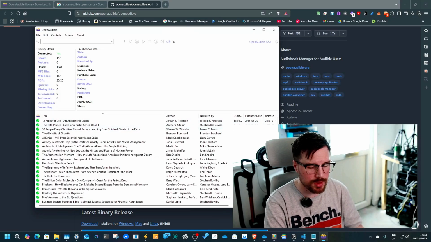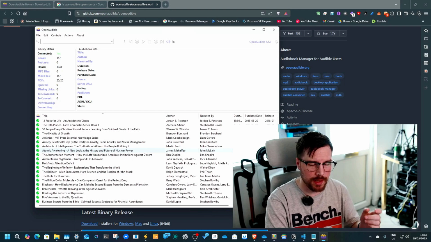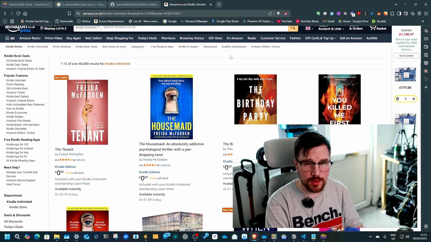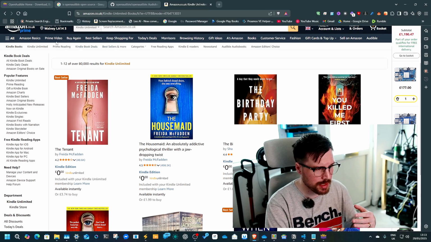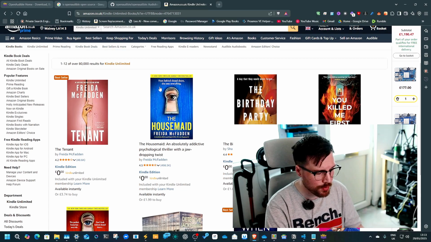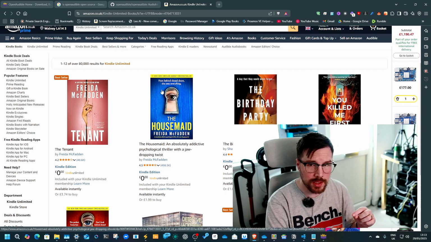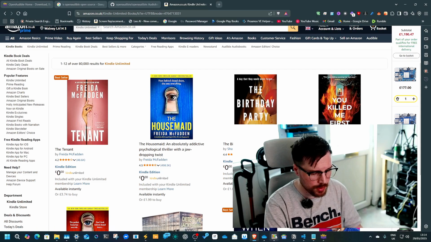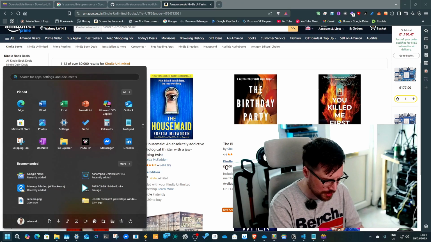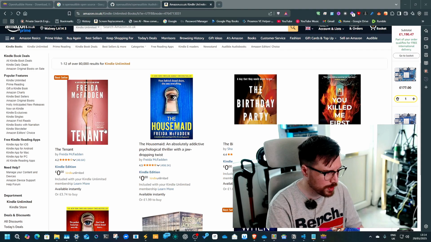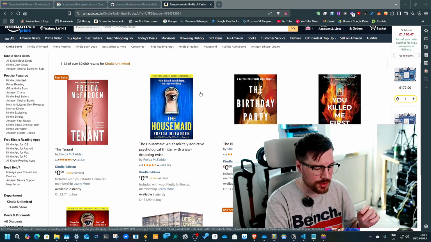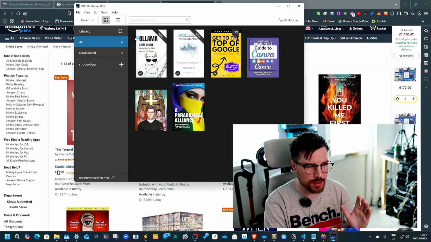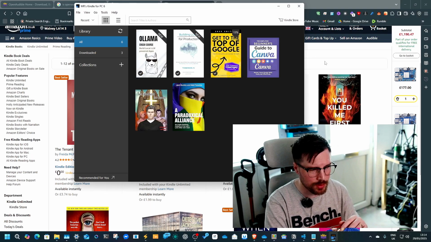I'll now move on to Calibre and downloading the Kindle books. If you go to Amazon.com and then go to, say, Kindle books, you can browse. If you're a member of Kindle, you can download the Kindle Unlimited library for free. You can then go into your Kindle app on Windows. It has to be a specific version, as it works best with a certain version. I will include that link below. Then you can download the books that you want.